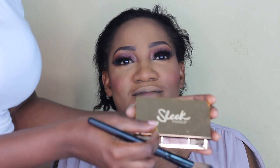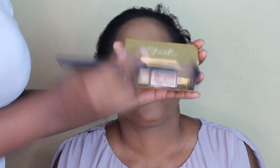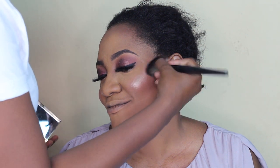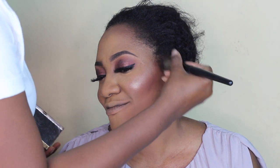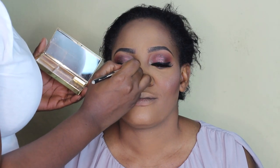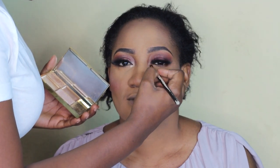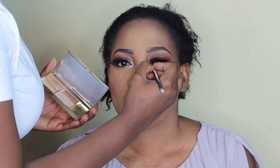Okay, so now I'm going to be highlighting with this Sleek highlighting palette, Cleopatra Kiss. Highlighting her inner corner of the eyes as well, just adding a little glow there. I'm going to be highlighting her cupid's bow. I'm going to be highlighting her nose as well.